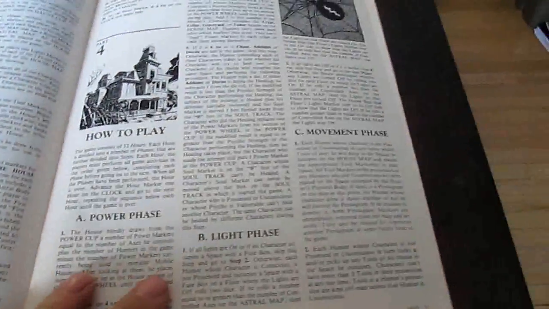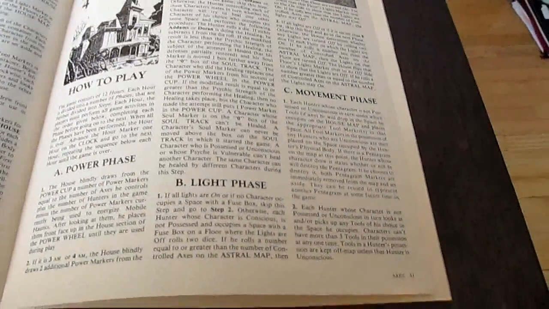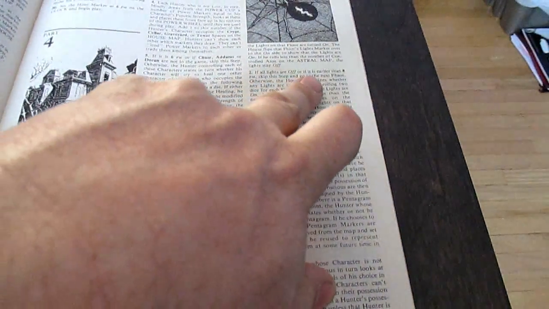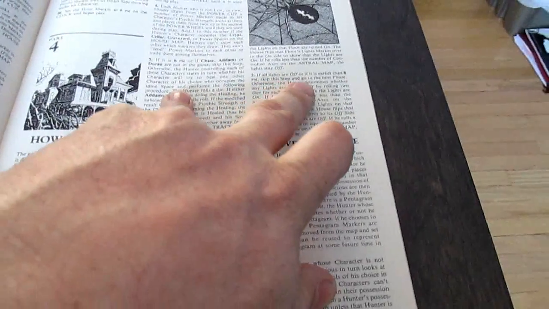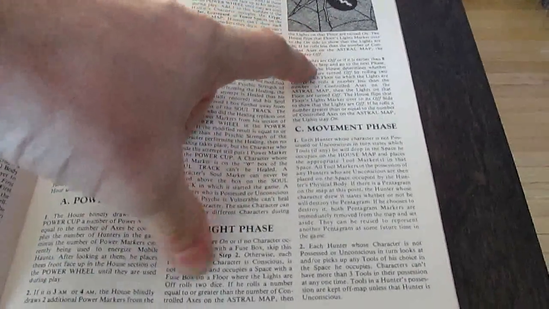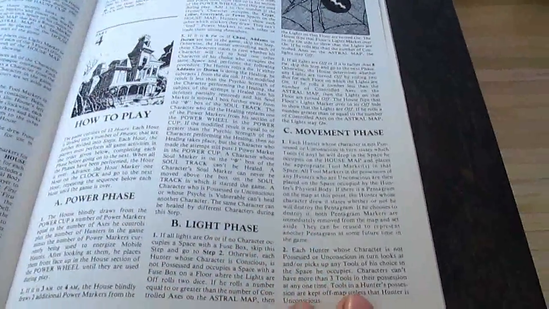The light phase we didn't do because all the lights are on, and it says if all lights are on, which they are on each floor, those light bulb chits there, skip this step and go to step 2. And it says if all lights are off, or if it is earlier than 8 p.m., which it is, it's still 6 p.m., skip this step and go to the next phase. So for this early part of the game, for the first couple of hours anyway, we probably won't end up doing this light phase. So we moved on to the movement phase.